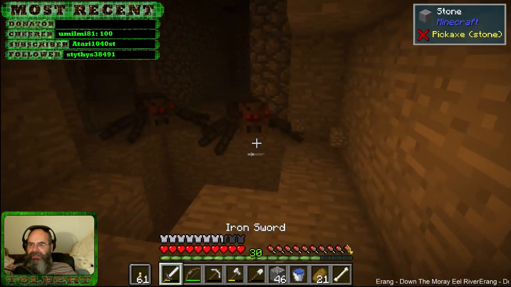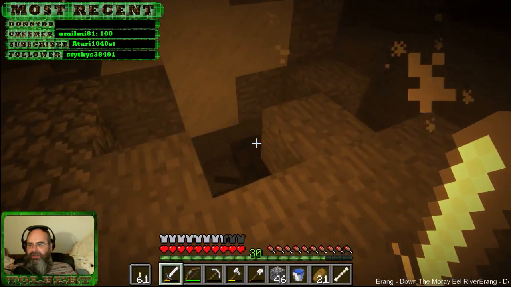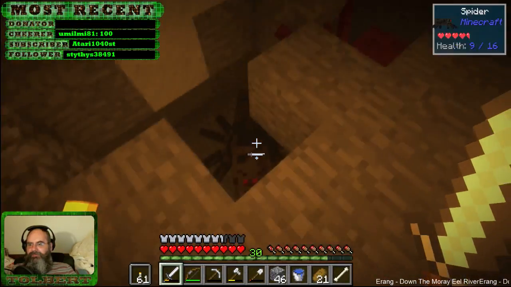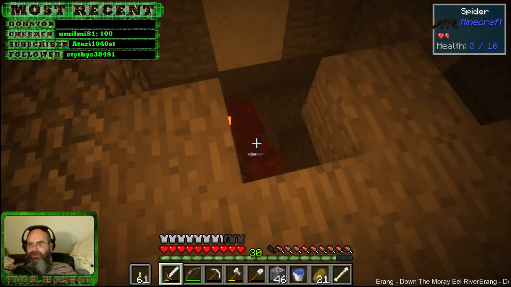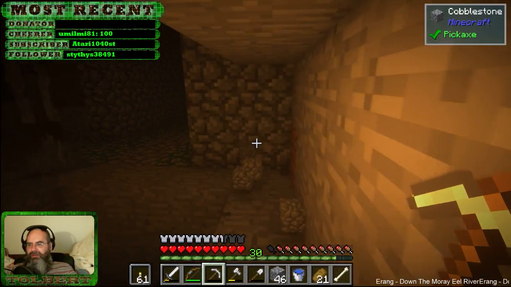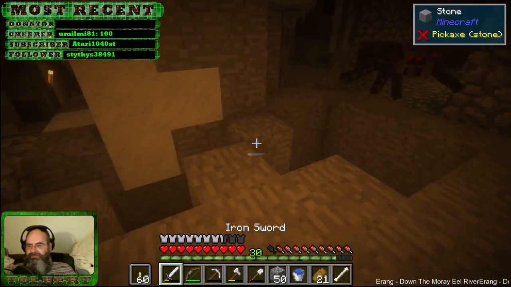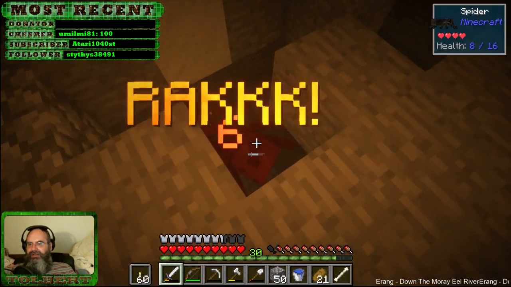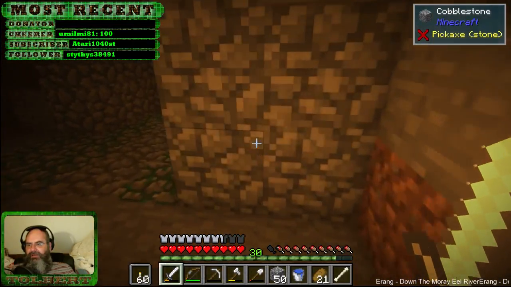Oh, there's a couple of them already here waiting for me. Get out of here, buddy. Yep, I see you right there. Okay. Put a torch down and run. Right, you dropped down there. Yeah, I don't know how you're hitting me from down there, but you are. Okay.